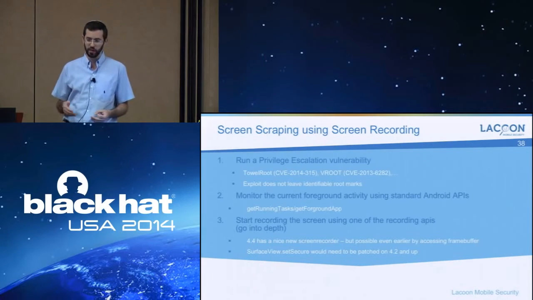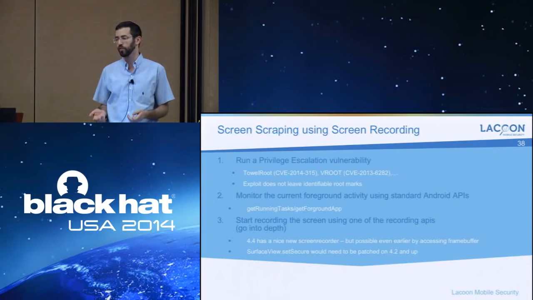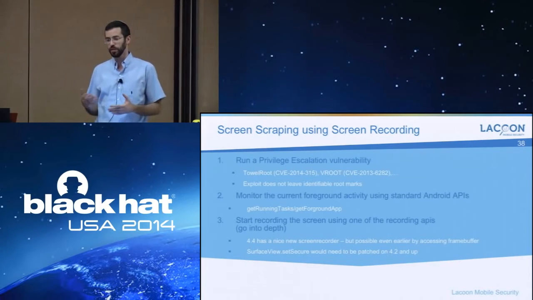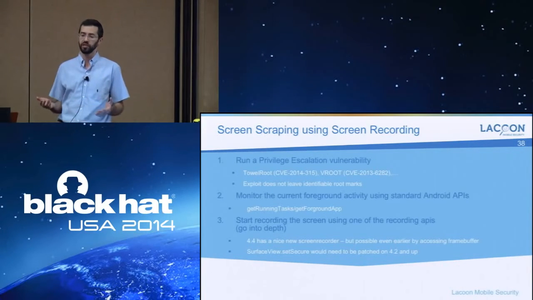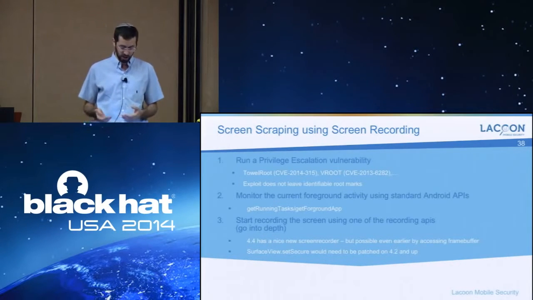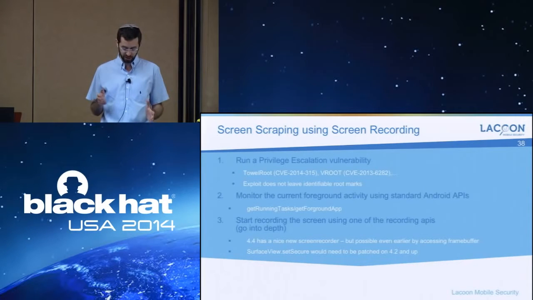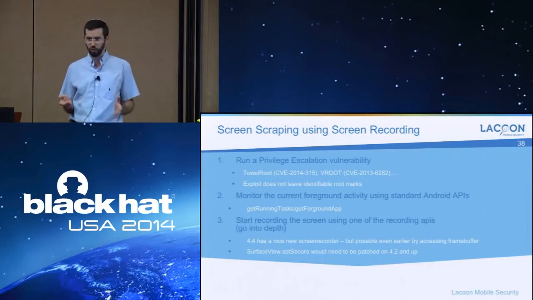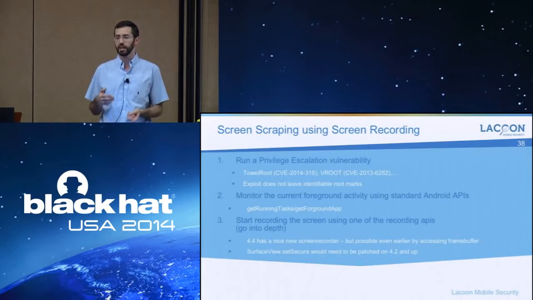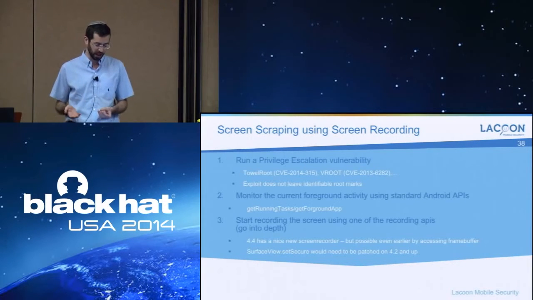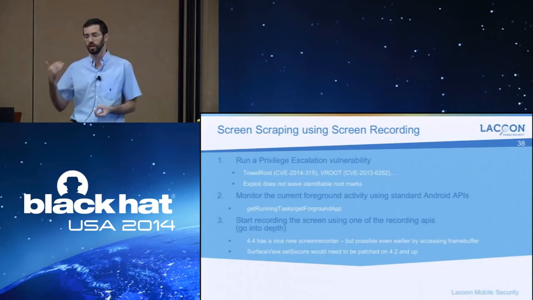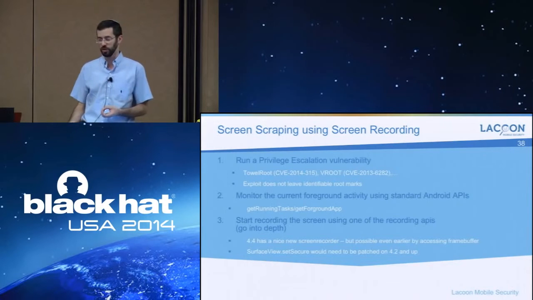So you have basically two different ways of doing this. You have the new screen recorder API, which was available in 4.4, but previously you also had the frame buffer, and that would be pretty simple by itself. Both of the APIs basically give you just a stream of what's happening on the screen, and both of these VDI solutions do show up in screen recording sessions. What is a shame is that they have this SurfaceView setSecure API, which was introduced in Android 4.2, which allows you to disable screen recording for specific surfaces on Android. And sadly, none of the VDI solutions used this API, and using it would require an attacker to not only have shell privileges, but also get root privileges to bypass it or something of the sort.